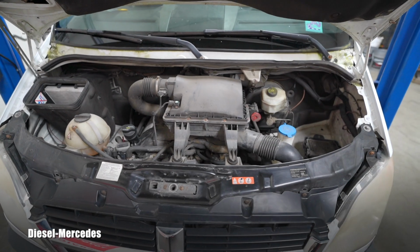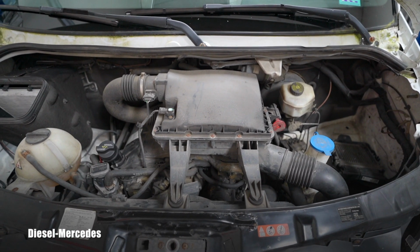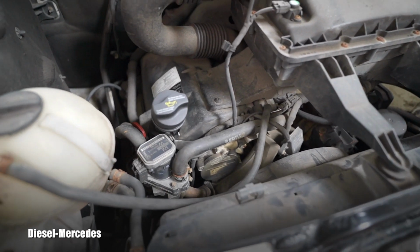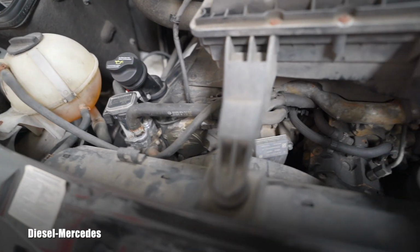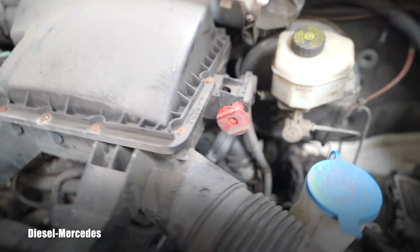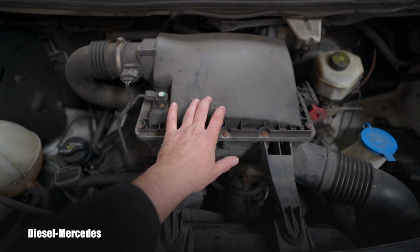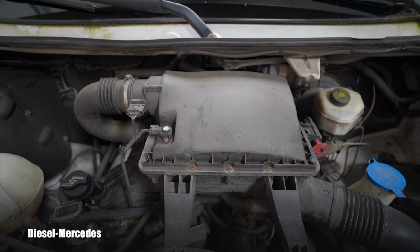And here you are finally looking at the area which we will be working in a lot. The V6, you see it hopefully nicely. That's one of the heads or valve covers underneath other covers. So it's a V6 in front of us, and the engine air filter is in this box, and it should be relatively easy to replace.